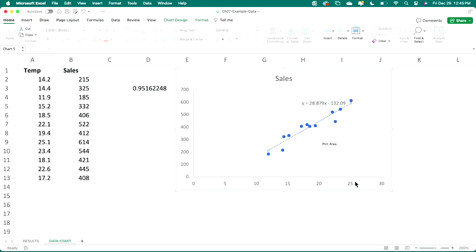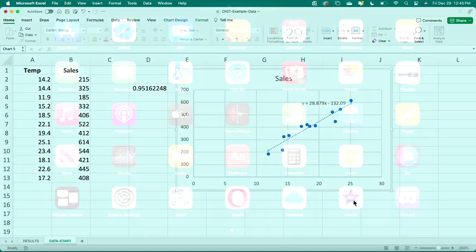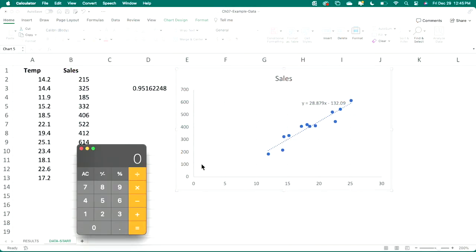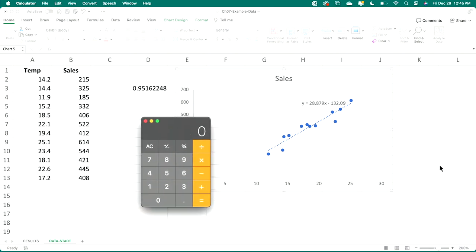So let's say there's one off the charts here. Let's say it's going to be a super hot day. It's going to be 30 degrees. So I'm going to bring up my calculator here. It's going to be 30 degrees, so I want to insert that x into the formula.